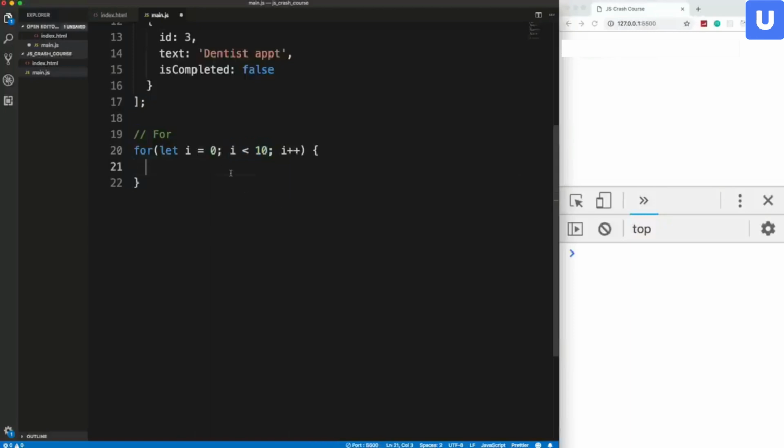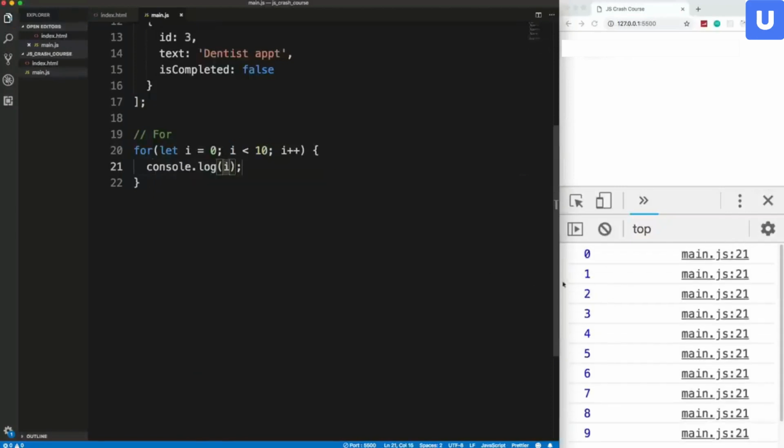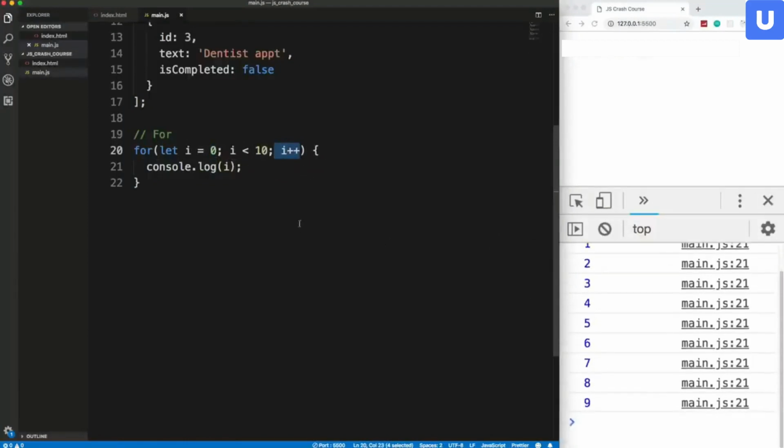All right, so I'm going to go ahead and just do a console log of i and save. So what happened is it started at 0, it did an iteration, it got to 1 because of the increment, went through again, got to 2, and once it gets to 9, this condition is no longer true, okay, because we're saying i has to be less than 10. If we wanted 10 included, we could do less than or equal to 10, because then that's still true when it's 10, and it stops there. All right, now we could do whatever we want in here.